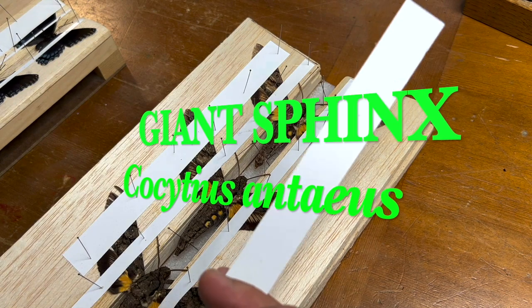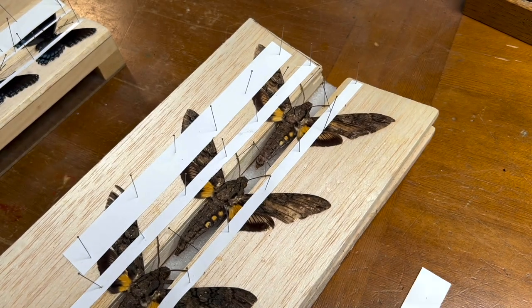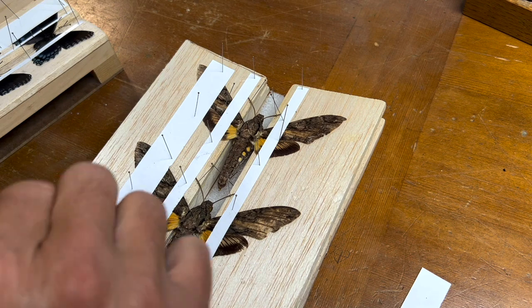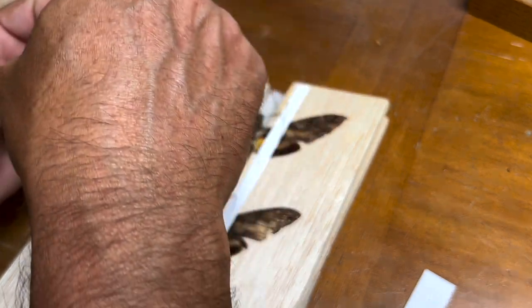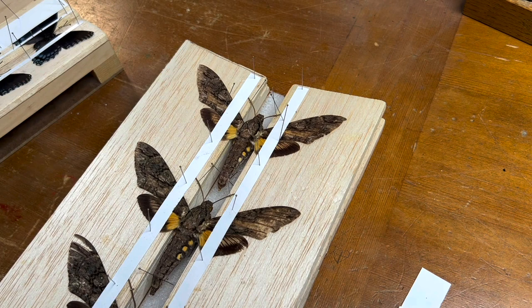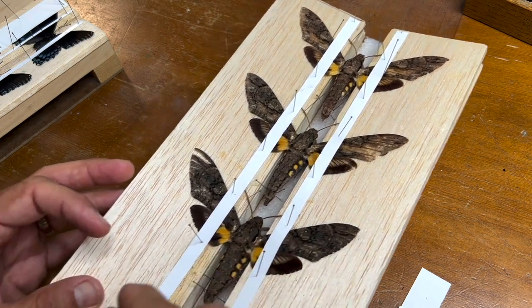By the way, I reuse a lot of these strips several times just because it's a pain in the butt to make more, and I'm kind of lazy too. So I reuse them until they get too holey, and then once they have too many holes in them, I will retire them. But for today, I'm gonna reuse this because we're gonna mount several specimens on the same board together.